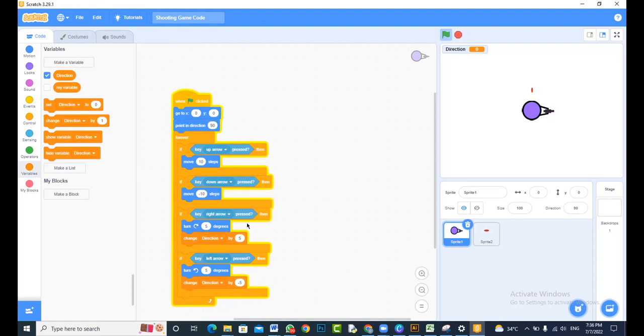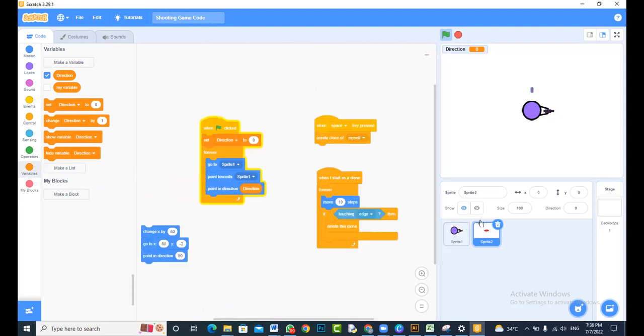And we set that the direction at the start is 90 degrees. So set direction to 90. Let's see what happens now.